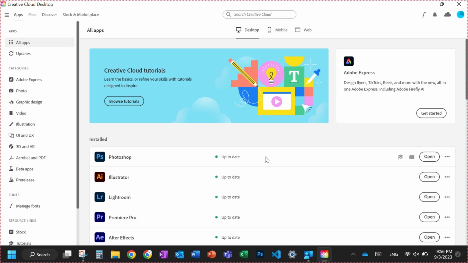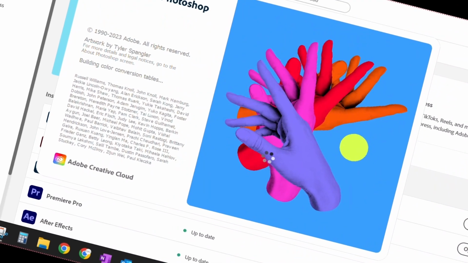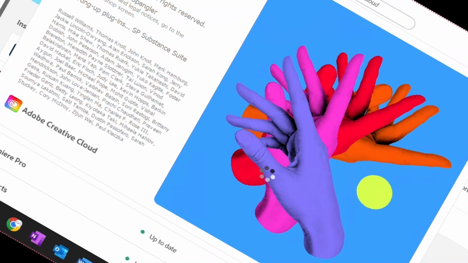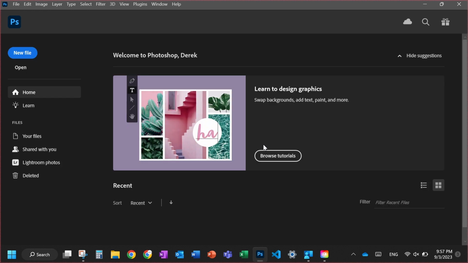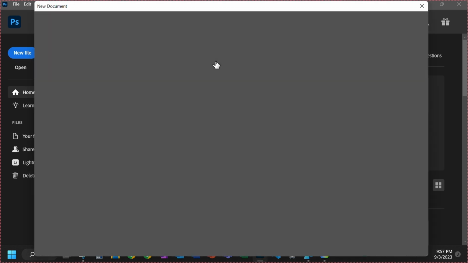Now that we have it installed, we can go ahead and open it, which is probably going to take right around 16 years. That's around the average, just because of how big this software is. So we wait. And that's actually better than how that usually performs. First off, we're going to create a new file by clicking New File. Hopefully things will happen. There we go.